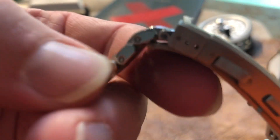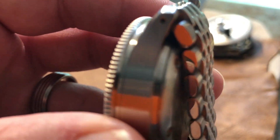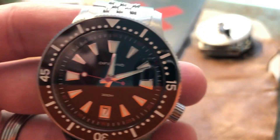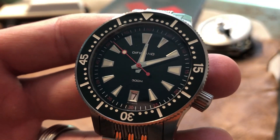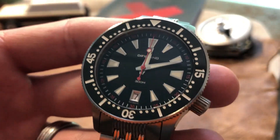With the bracelet, as far as the clasp goes, I like it. I've heard some people that don't love the style, but I think it's really nice — a little bit nicer than your average low-end Seiko. Good closure, good strength. They claim it has a diver's extension with this micro adjustment here. I don't know if it's going to be completely big enough for a diver's extension over a wetsuit, but it does allow some play and extra adjustment. With three micro adjustments on the actual bracelet and solid end links that attach into the watch really nicely, I like how they did that seamlessly. The bracelet fits very well on my wrist — smooth on the inside. I have a hairier wrist and I don't get any grabbing or clinging at all. The bracelet alone is worth a pretty good evaluation before you buy the watch; some dive watch people will want to buy it simply for that.